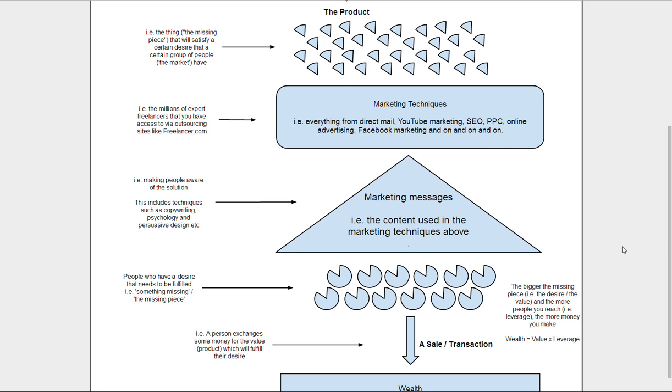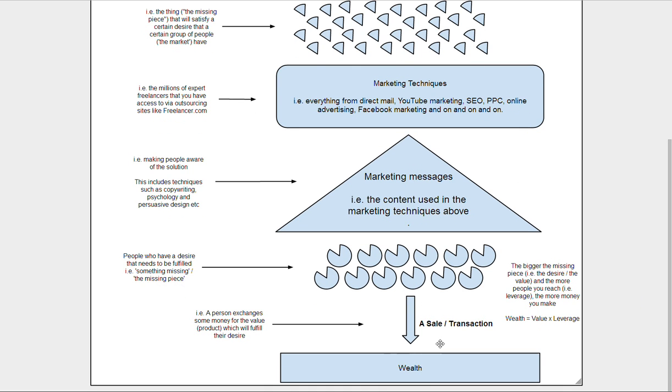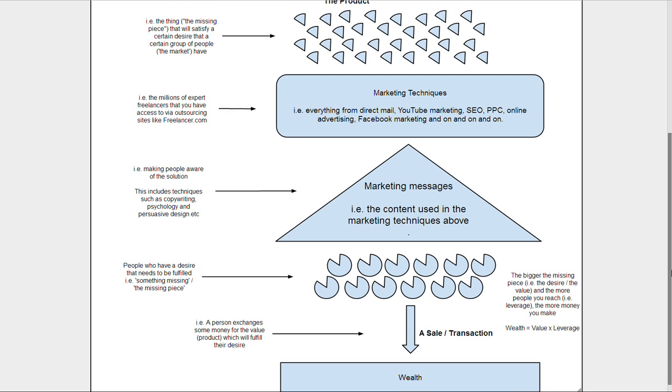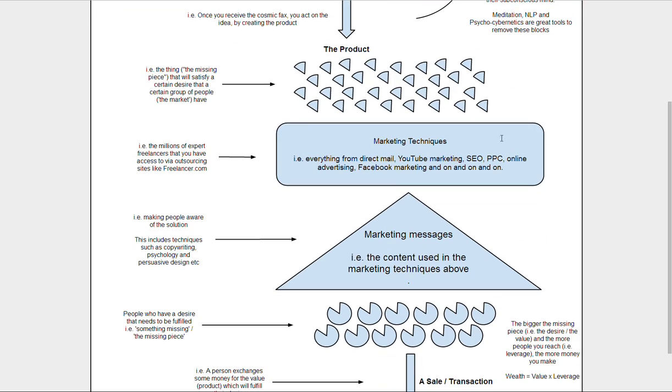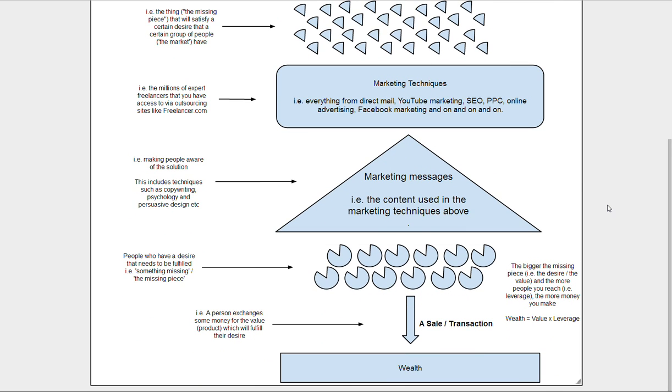So you can go bottom to top or top to bottom, it doesn't really matter. As a professional marketeer, I would suggest you go from bottom to top, i.e. find a group of people first, like the golfers, who are in desperate need to improve their golfing performance. And then the idea you get might be for a revolutionary type of golf club. It might be for an ebook or a physical book or a DVD course that you create that helps them to swing their existing club better and hit it further. So that would be the product. You'd let them know about it through marketing channels, website, and all the traditional stuff. You'd explain to them in marketing messages how it solves their problem, and if it fit the little piece that was missing, they'd give you the money, and you'd give them the product, they'd be satisfied, and you'd make money.